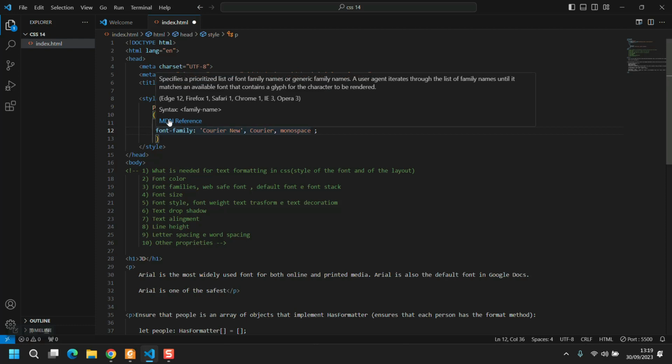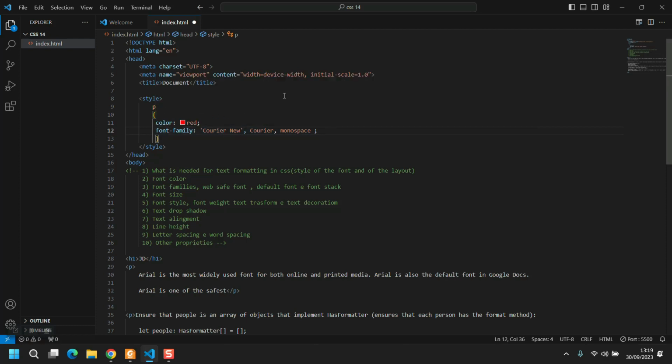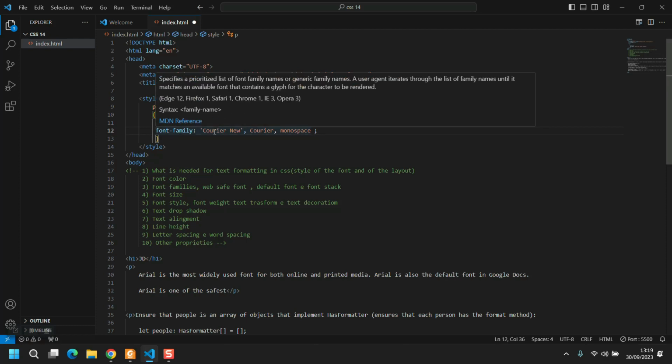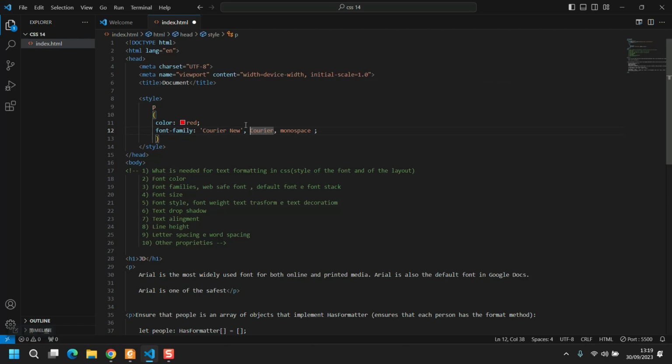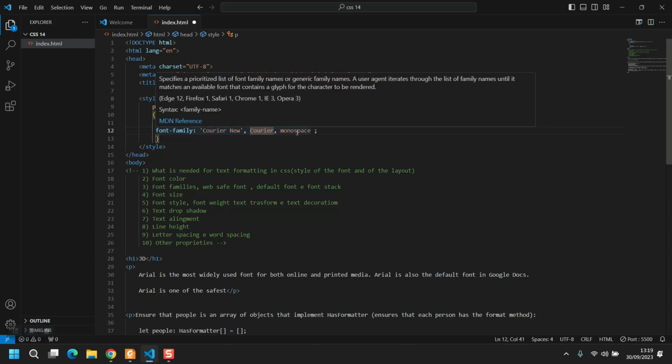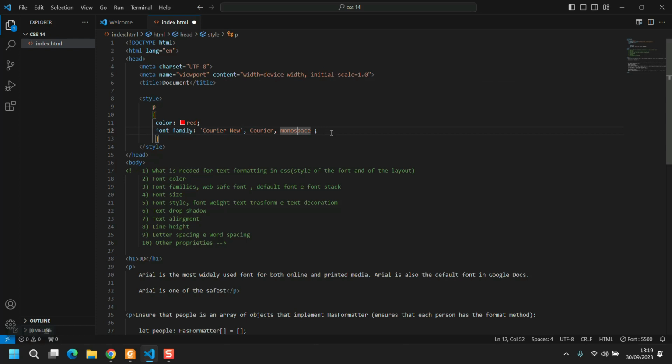But it might not work. So if this doesn't work, we have a fallback, which is Courier, which is similar, and you can set whatever you want. So there are three possibilities. You can set whatever you want, but of course, automatically this is a web-safe font, so it should work everywhere. If there are problems, then we can put monospace, which is a default font.